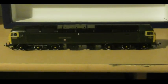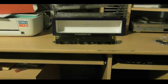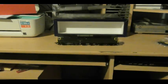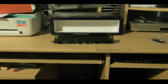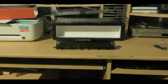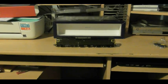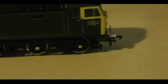The locomotive arrived today, today being the 5th of January 2019. I just need to explain a few things about the late delivery of the locomotive for you. Obviously, when I purchased the loco on eBay, it did state that dispatch would be between the 3rd and 7th of January. So it's now been dispatched. I'd also got in touch with the seller, who did reply to me earlier in the week with a query about the NEM couplings, and they are supplied, and indeed they have been fitted to the locomotive, as you can see at that end there and that end there.